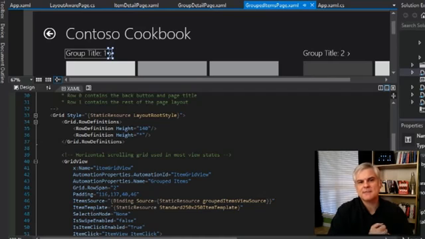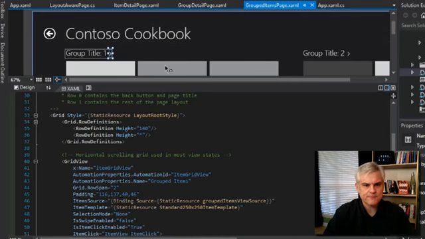The first type is binding to dynamic data. In other words, making a connection between some collection of data and where it will be displayed in the elements on the page. So in this case, we're binding to dynamic data, the Contoso cookbook data that's saved in a file and retrieved at runtime, and then dynamically data bound to the items and groupings of our grid view.